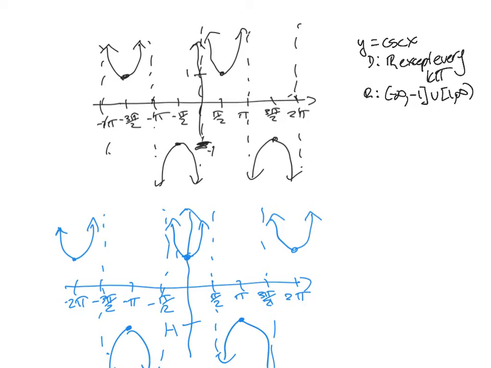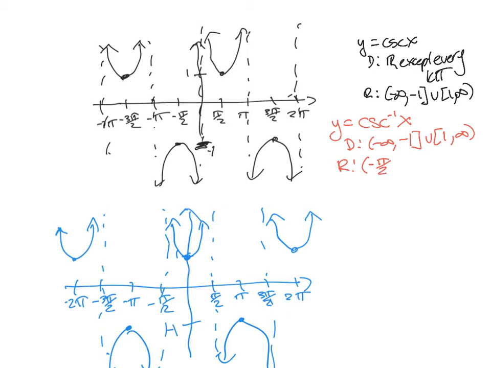So let's write out what we've got here. If I think of inverse cosecant of x, the domain is the ratios, so that's not changing here, negative infinity to -1 union 1 to infinity, but the range here is this restricted range, and the way we're going to say it is negative pi over 2.